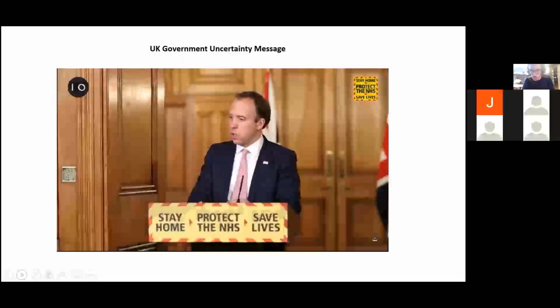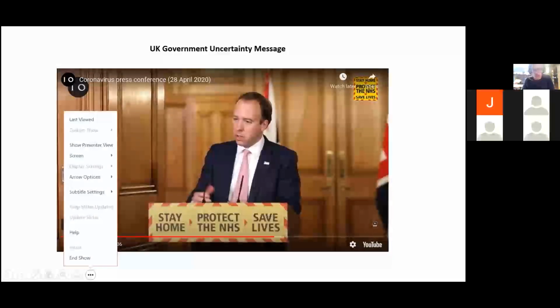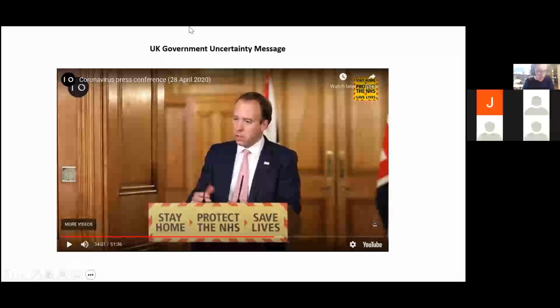Lara suggests go to the drop down on the slide menu and click Share Computer Sound. Is that here? I'm not sure where it is. Three dots on the top. Oh, here we go. Beautiful. Teamwork makes the dream work. Okay, so I'm going to have to wind back a little bit.